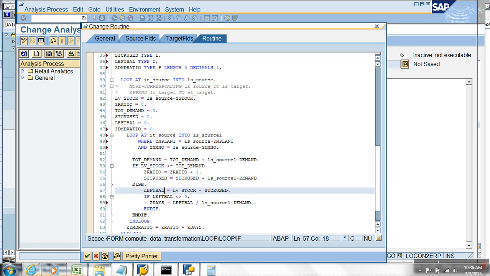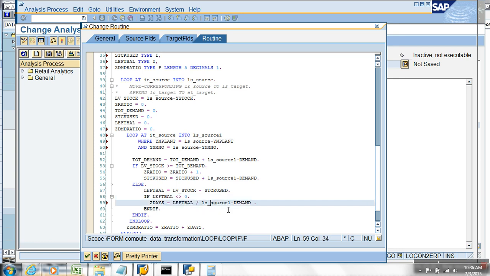I am calculating what is my left out balance. Left stock is still 55, minus what is stock used till today, 54 only. So 55 minus 54 is 1. If my balance, still there is some balance, I calculate the days, otherwise I don't calculate my days. So if at least one stock is left out, 1 unit is left out, then days equal to left balance divided by this demand.